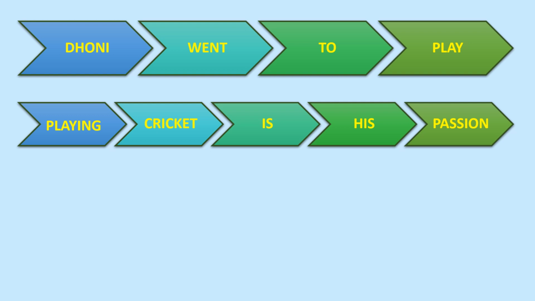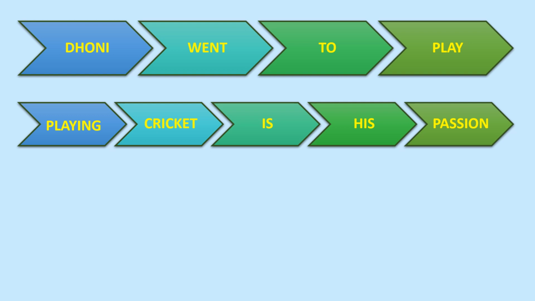Dhoni will go to play. Dhoni has been going to play. So this means that went will be the finite verb. But the to play doesn't change. It remains as is. Okay? And Dhoni went is the sentence. We're just adding to play.